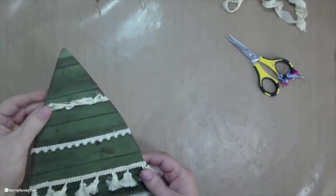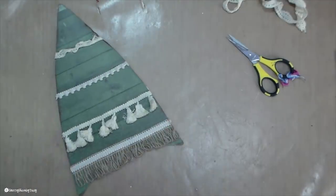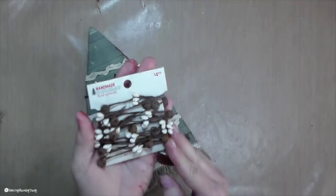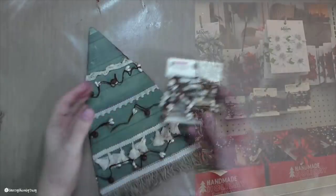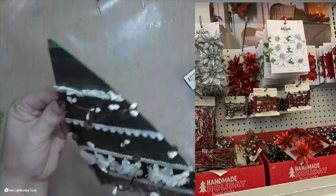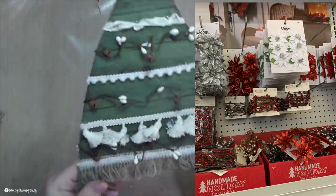I just love how this little tree is coming together with all the little trims. Then now I have these little pip berries with the mini jingle bells. It comes on a little strand like this over at Joann's. I got them over at Joann's.